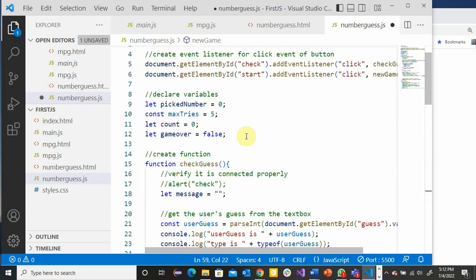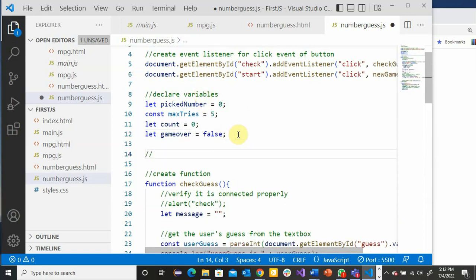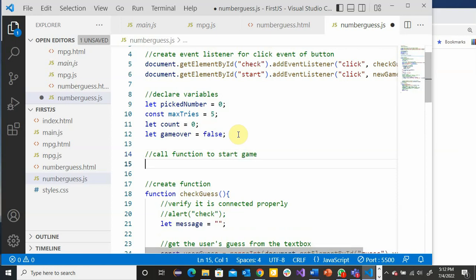So at the very beginning here, after we do this, I need to call the function to start the game. So this function, the very first time, we're just going to start it, right? So the user doesn't have to click the button the very first time.